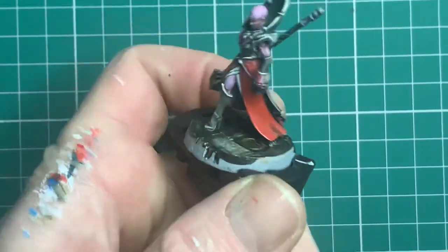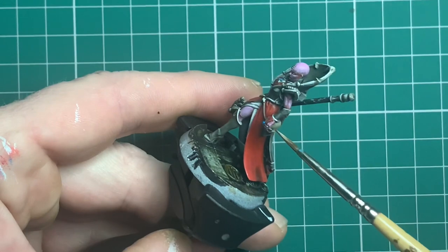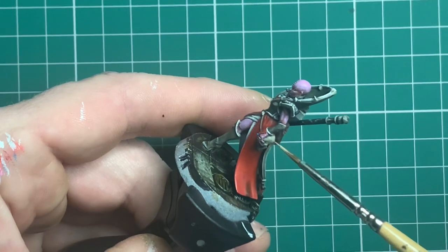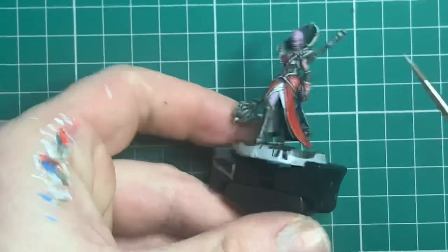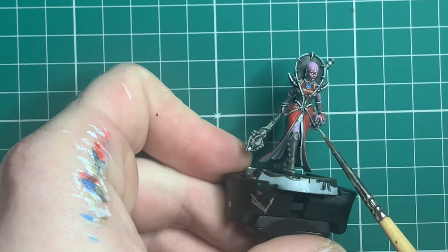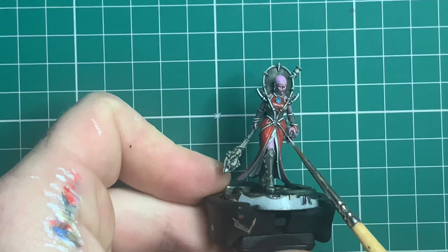So the next step was to add a touch of white into the beige and just start to bring up the highlights on the skull. So the highest points, keep it thin, and you just work around the skull there until you've got a nice solid skull looking colour for yourselves. And obviously remember, do the nose, the chin, the skull sockets, and obviously the teeth, and just bring them up.